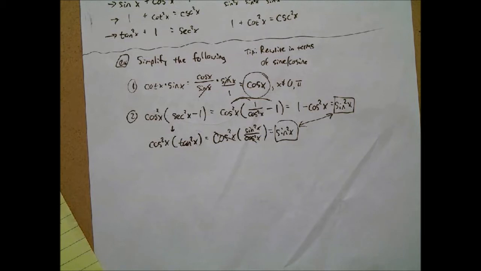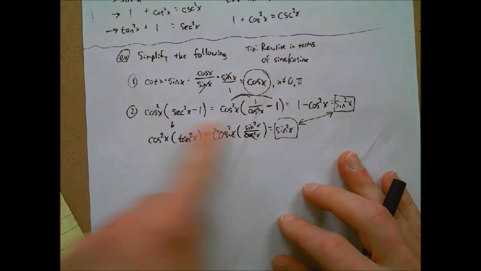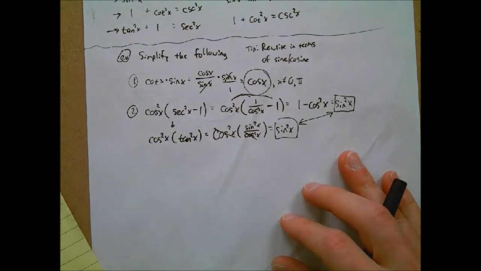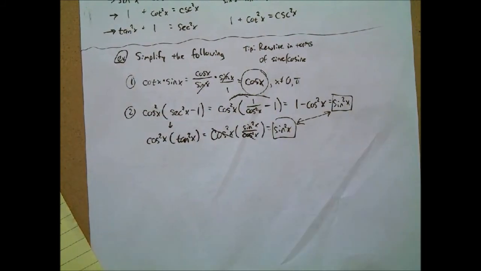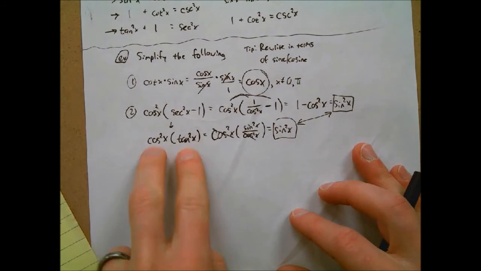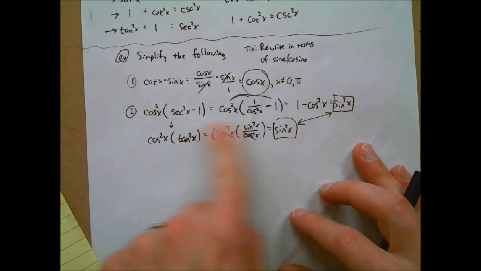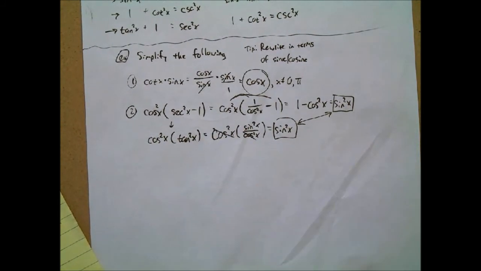But you'll notice the first path we followed went along with that tip of rewriting in terms of sine and cosine. So you see rewriting in terms of sine and cosine works. It does work, but then also you don't have to do that first. In this case, we didn't have to do it at first, but then we eventually did need to do it to be able to cancel and simplify. So, questions on any of that so far? All righty.